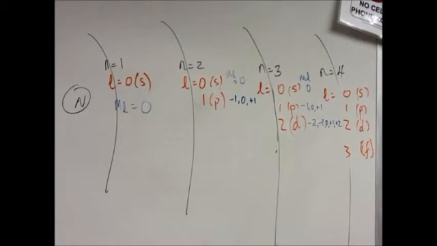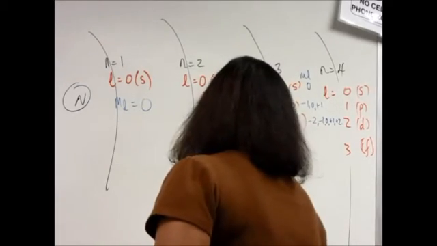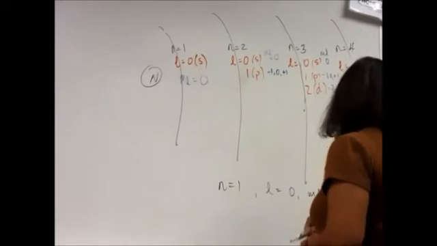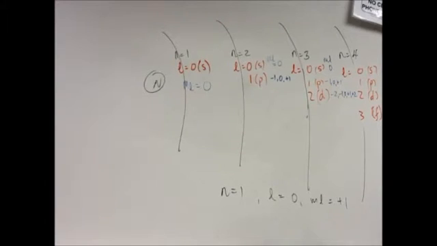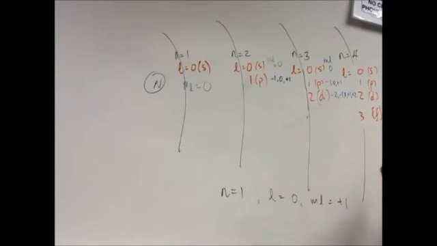Good so far? All right. What these numbers are is they tell us what is allowed and what is not allowed. Okay? Let me give you an example. Okay, right here. So if we say n is equal to 1, L is equal to 0, ML is equal to +1. Is that an allowed format of numbers? No? No. Okay, then why? What's not right here? Because ML can only be equal to 0 when L is equal to 0. Okay, and that's what it means, okay, with the allowed numbers and the not allowed numbers.